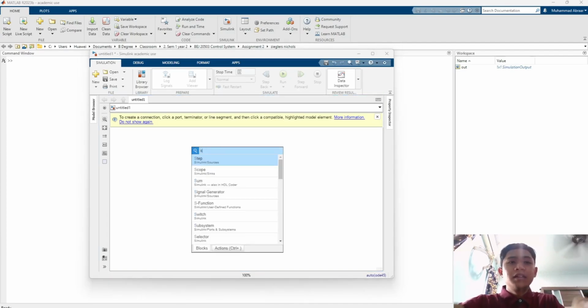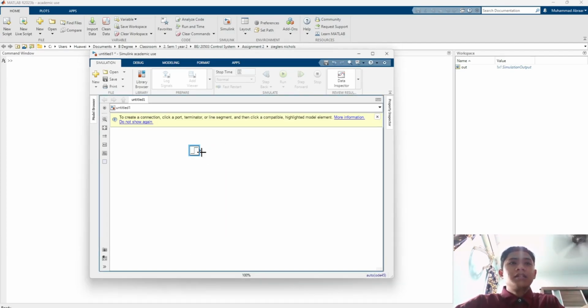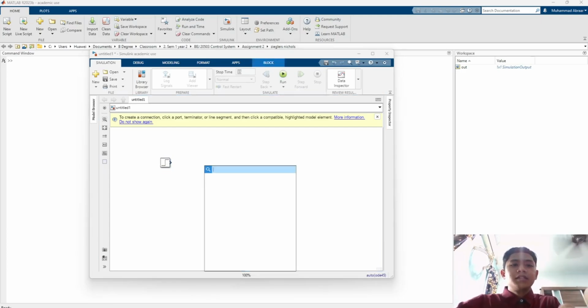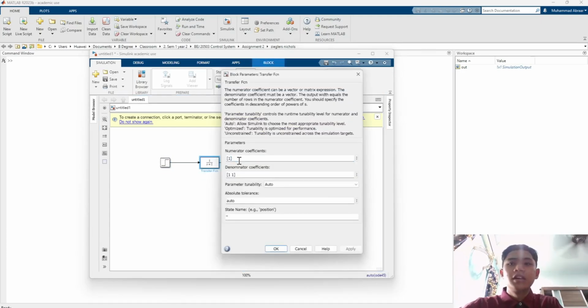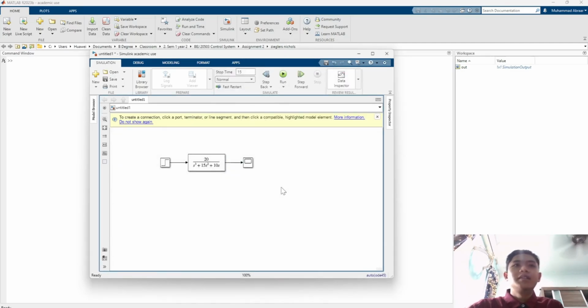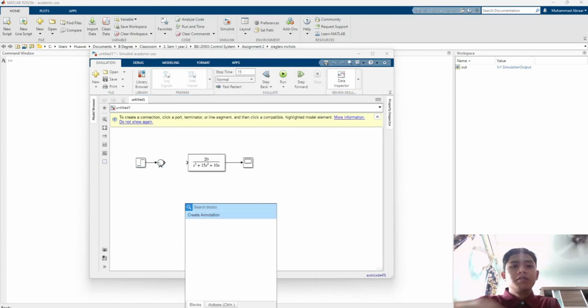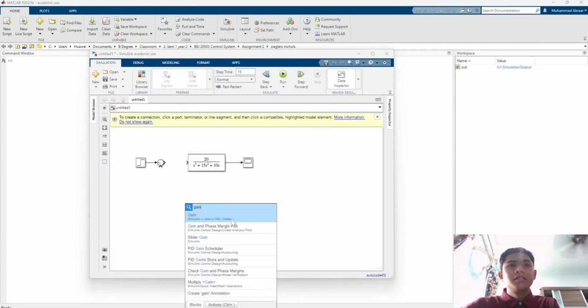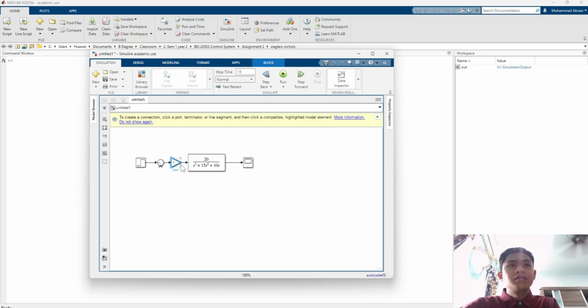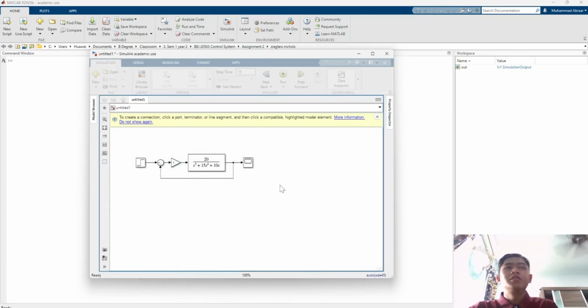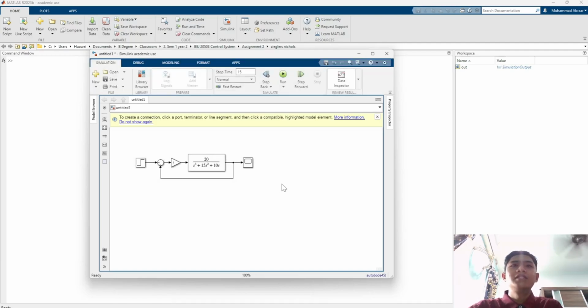So here we create our open loop system first. For our transfer function, we use the third order transfer function. So we can get our transient response by simply running it. And here we can use our gain first. This gain is to get our critical period, which is very important to determine all the gain values.